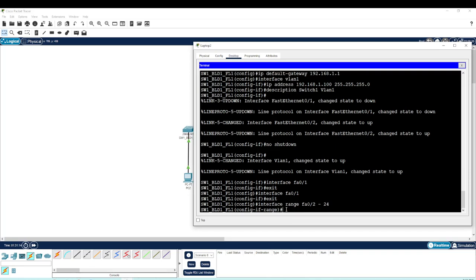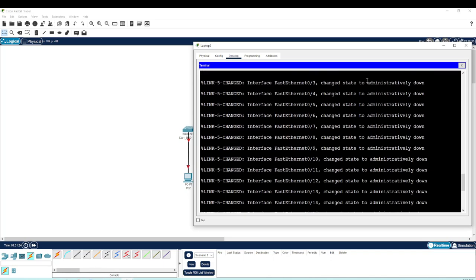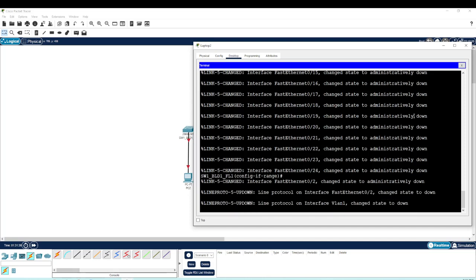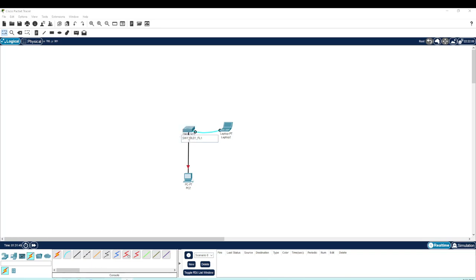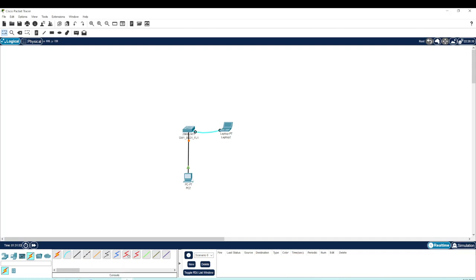Now, if I hit enter here, notice how it went from saying config-if to now it says config-if-range. Now I know I'm configuring a group of ports. Okay, so what would I want to do? Shut them down. What this is going to do is allow us physical security. Now, notice that it has told me that it is now administratively down. That means it's not just down because there's nothing plugged into it. It's down because I've told it to be down. Now, notice how we've got a red triangle on our cable. I know that I did not shut down port 1, so if I plug it back into port 1, we're back up and going.